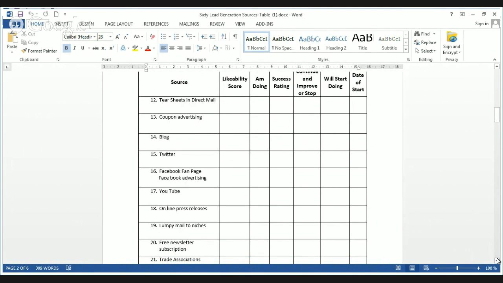Lumpy mail. Now, I haven't talked much about lumpy mail, but lumpy mail is when you send people something in the mail that is not just an envelope. It could be, let me think, if you are in the business of making a product, for instance, biscuits, or I've got some people who make organic products. You could put a taster in an envelope and do a distribution. If a new supermarket or shop is opening in the area near you and you're going to have your products in there, you could send something out. It could be a recipe or a can opener, or something like that. So we call it lumpy mail.